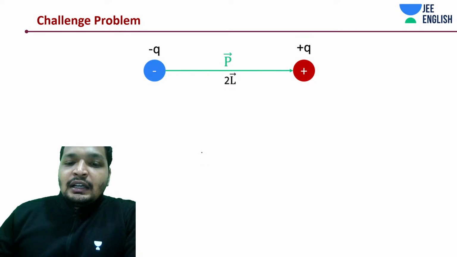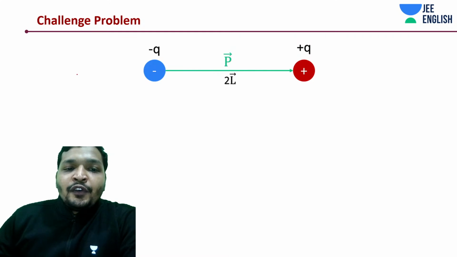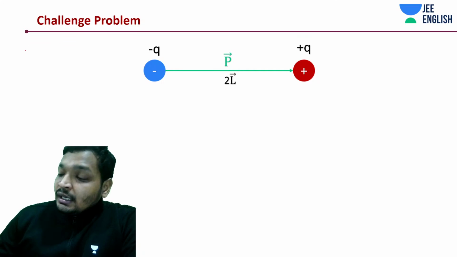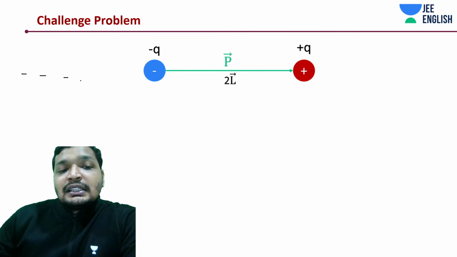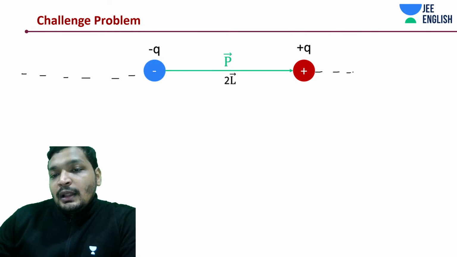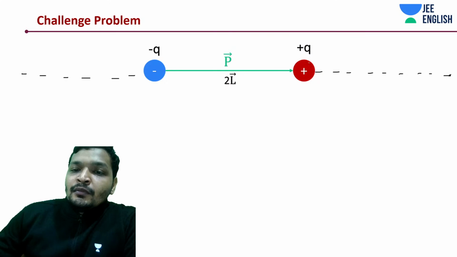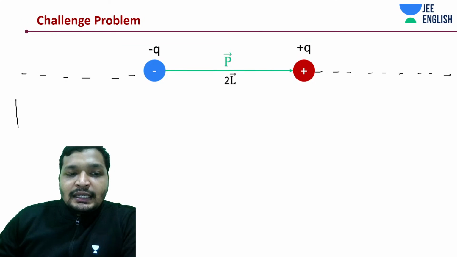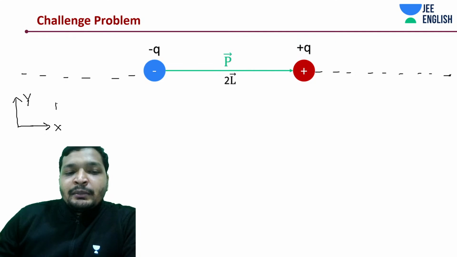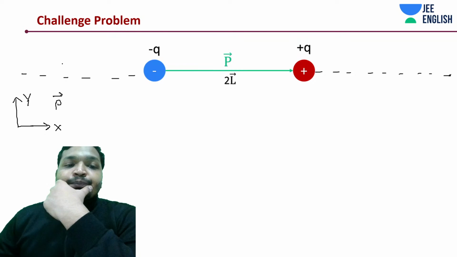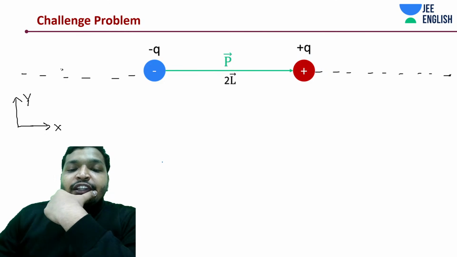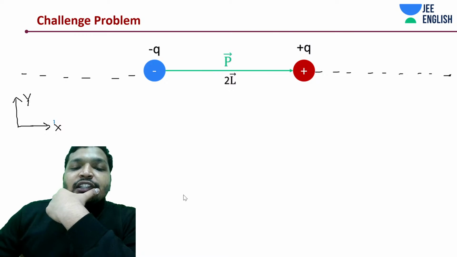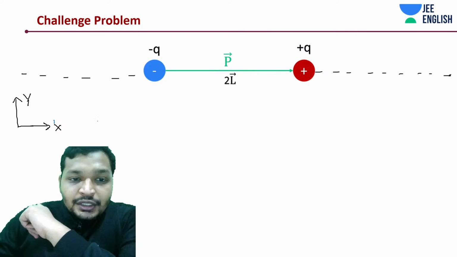Okay, first of all, what did we derive on? This is for the axis. We are going to discuss the electric field on the axis of the dipole, and in this case we are not concerned about what is happening between the two charges of the dipole. From this, if I draw axes like this, x and y, your dipole moment is in the positive x direction. We are only talking with respect to x, so we need not even know about the y-axis, just for understanding, because as soon as we move to the next question, it will be useful.